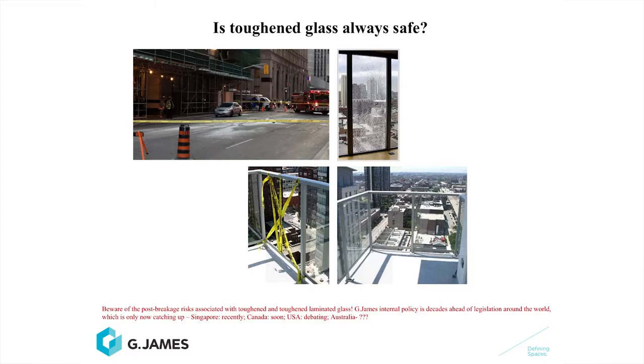When that toughened glass breaks, it breaks into small particles, yet it can still remain clumped like a jigsaw puzzle in very heavy masses, can't it? It definitely does — a lot of damage. Yes, it can, especially the thicker the glass is as well. It will tend to stay clumped. And particularly in balustrades, as this slide shows, the toughened glass could be broken and evacuate the opening and you may not even notice that it's not there. And that could be very dangerous for a small child.